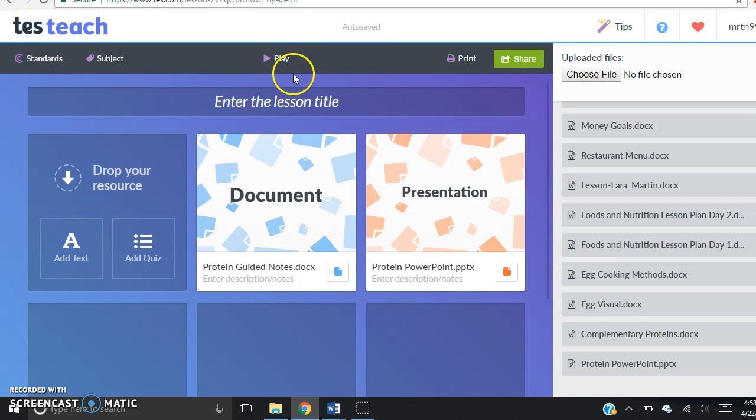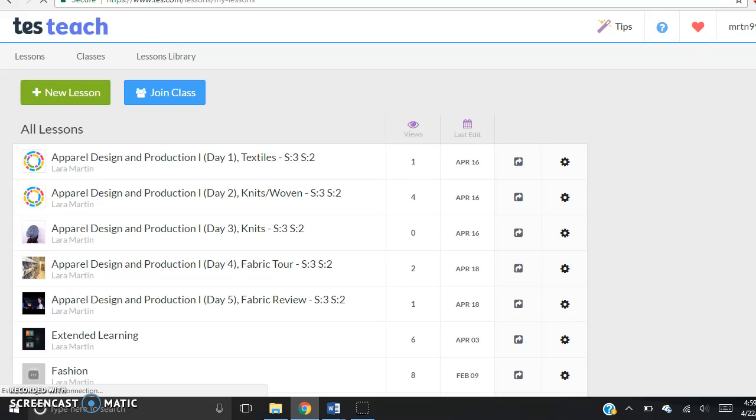But really, this is a super simple way to put together all of your resources that you have. Make sure that you have everything in one place and that you're ready to teach at any time and any place. Very simple, and also, like I said before, it's easy to share. You can share it with fellow teachers. You can share the link with your students if you want them to view the videos.